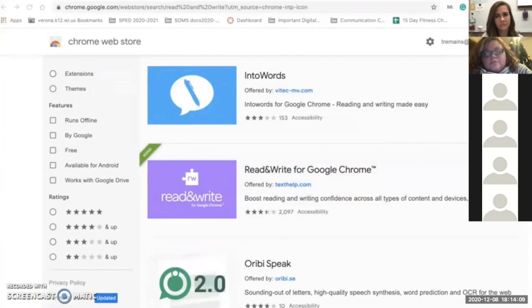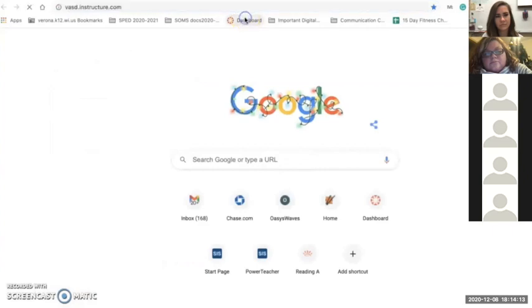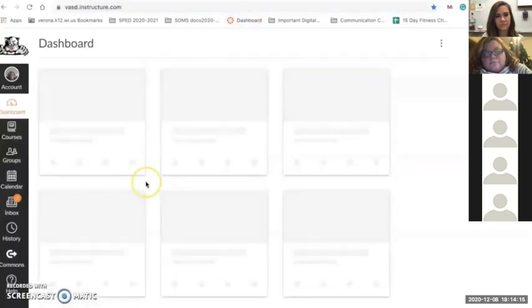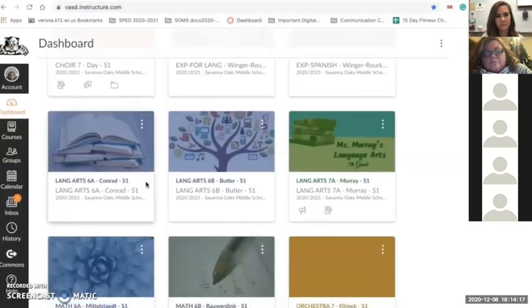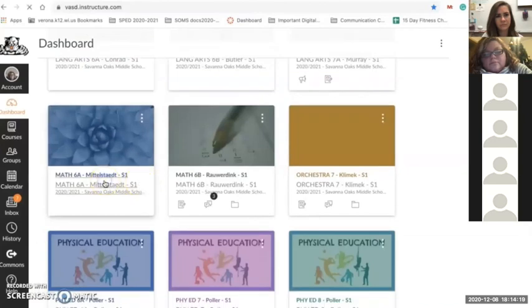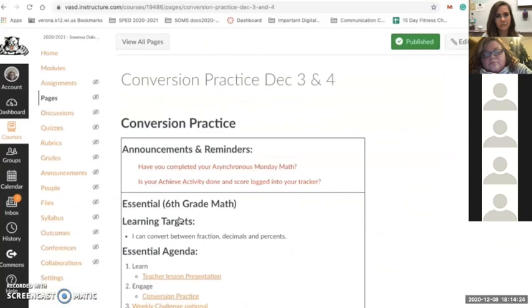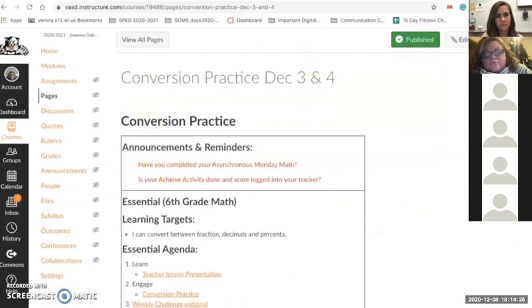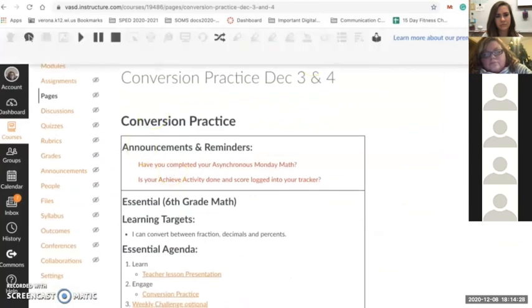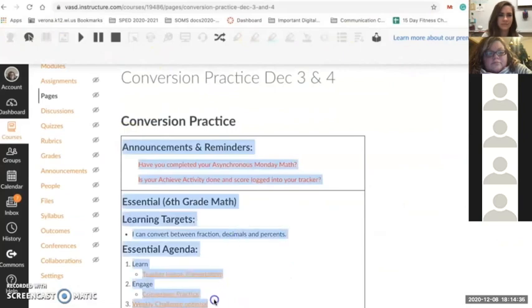So what this looks like if you were to practice it is you can have your child go on whatever platform that they're using, and you may want to have them be able to read the directions. So as we're looking, you click on the add-on right here, and then you'll see that the little toolbar comes up. And then what I would do is I would just highlight what I would like them to read.